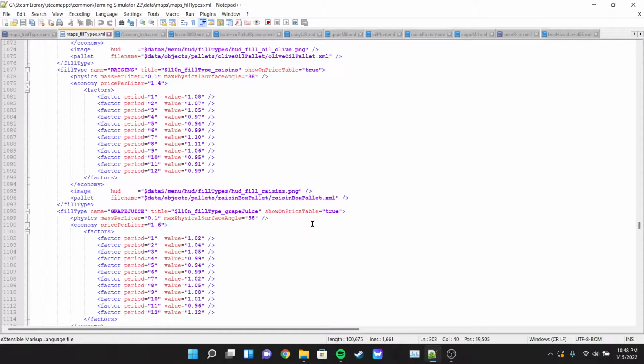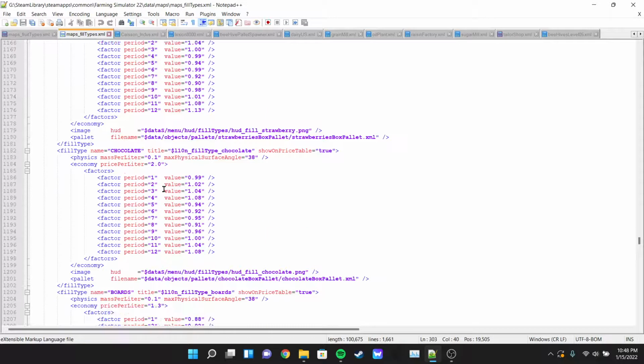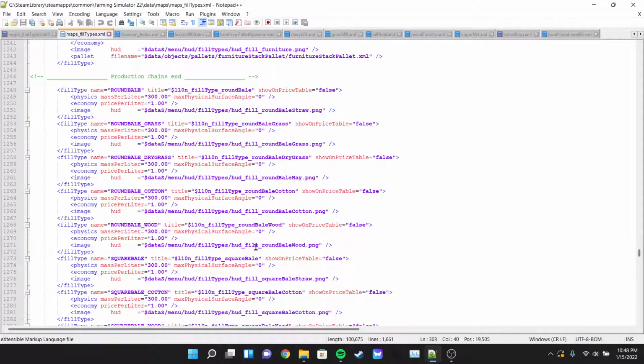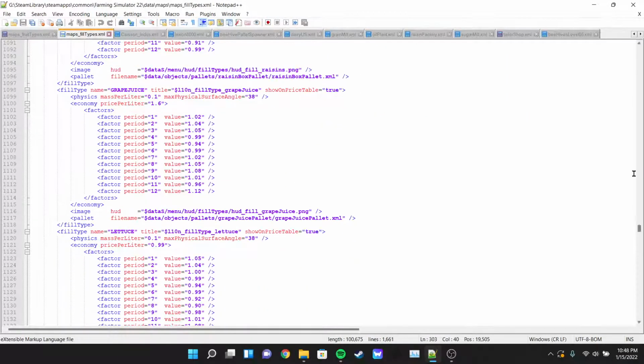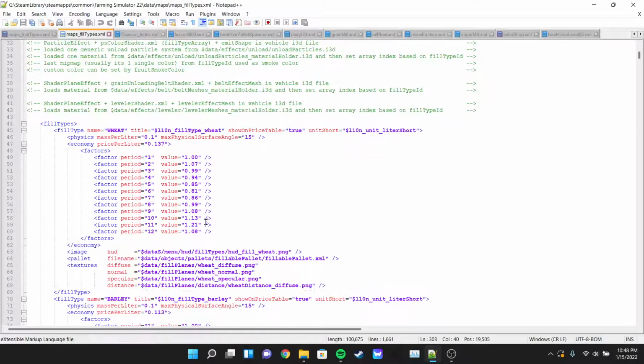And on top of that, that also does allow for you to modify things like strawberry, chocolate, breads, furniture, round bales, and all these other bales. I would not recommend modifying price per liter unless you have done a little bit of testing on plants themselves. For example, if I go up to wheat, I have modified wheat to be that number right there.